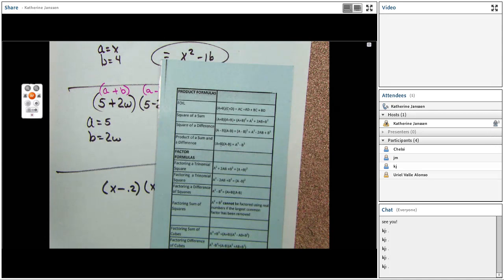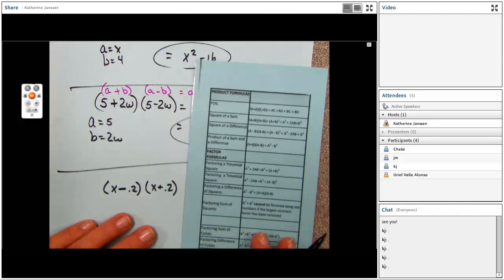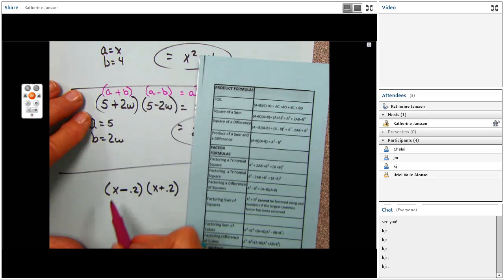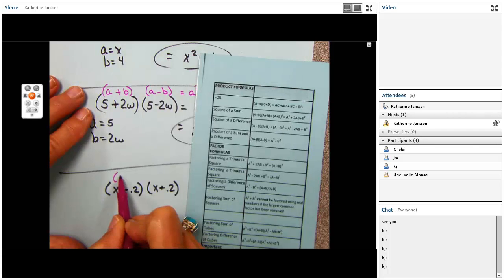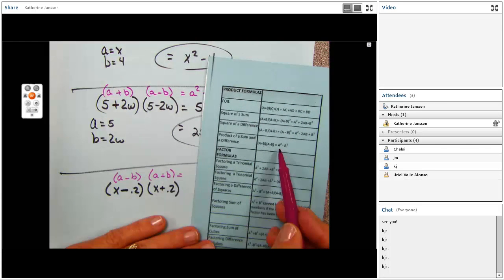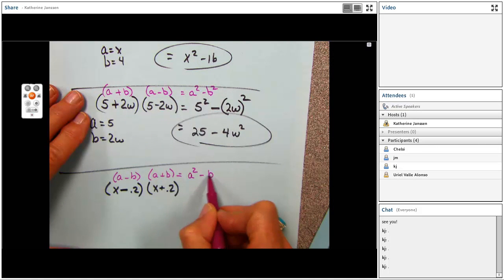Something times something, 3 times 4 is the same as 4 times 3. So we can have the product of a difference and a sum, or the product of a sum and a difference. That should not bother you. Sometimes you're going to see the difference first and the sum second. Order, multiplication, commutative property for multiplication: terms can commute. So my pattern is a minus b times a plus b, and my blue card says, well, if that's the pattern, your result is a squared minus b squared.